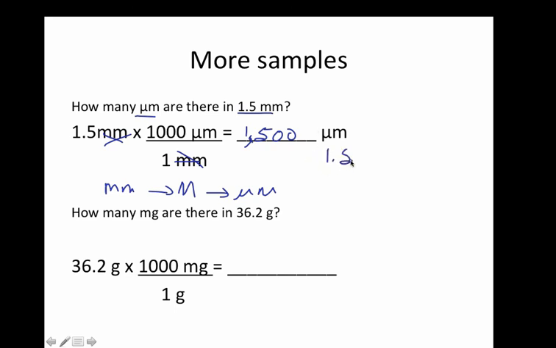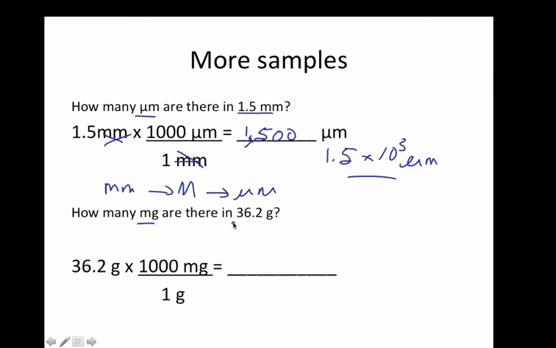You can become even more fancy about this. Put that in scientific notation to omit a lot of the zeros. And each of these numbers is telling me the same length. That's the cool thing about the metric system. It goes back and forth, and the unit will always give the same length.